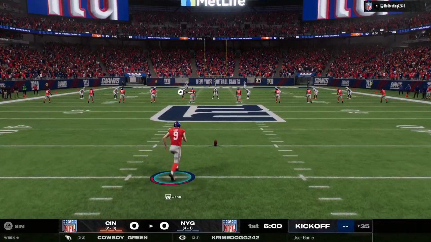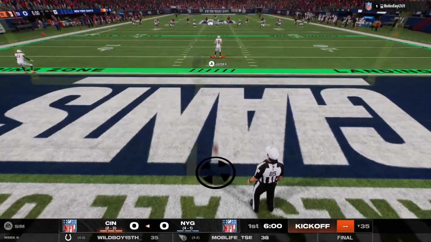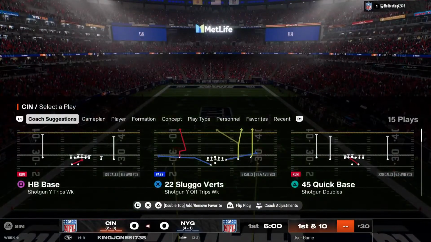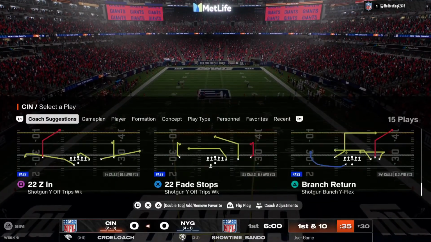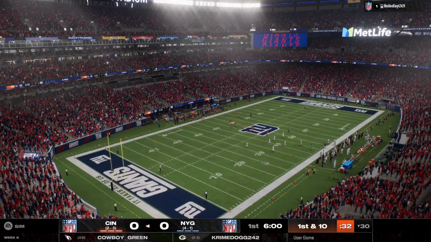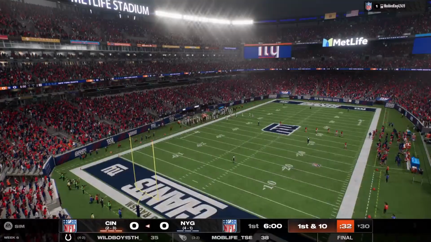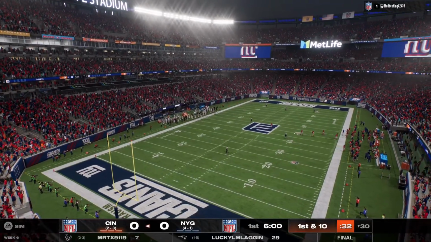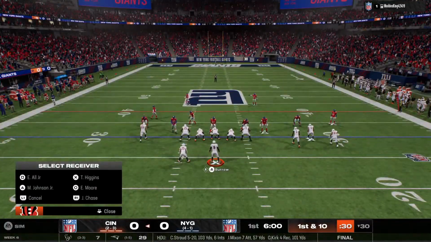Set to go now in Week 6 of the NFL season, and we are underway on EA Sports. And this opening dynamic kickoff not going to be returned. It'll come out to the 30-yard line. So 1st and 10 now from the 30.